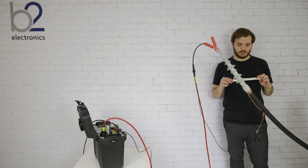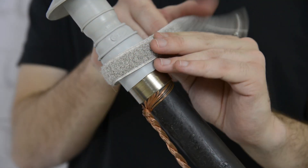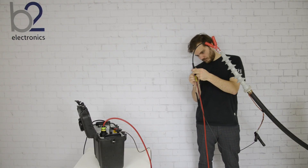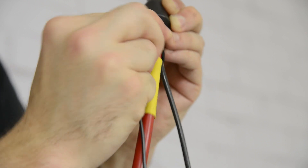Now let's take a look at how the guard compensation is used in a second generation HVA. We now connect the guard to the termination. It should be checked that the guard tape fits correctly. Furthermore, it is important to know that the leakage current detection is installed on the low voltage side of the HVA second generation.